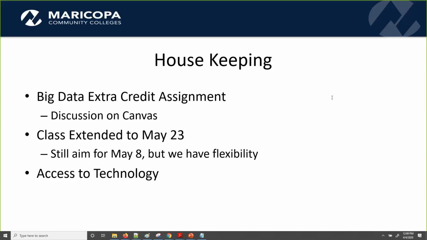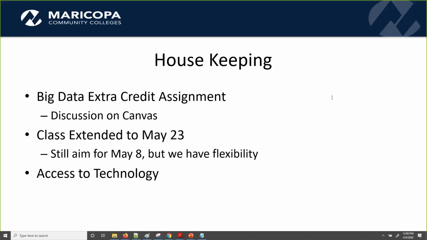Speaking of getting there together, access to technology. For the rest of this class, we need to be working with Microsoft Access. If you don't have a Windows computer, we have ways to help you.